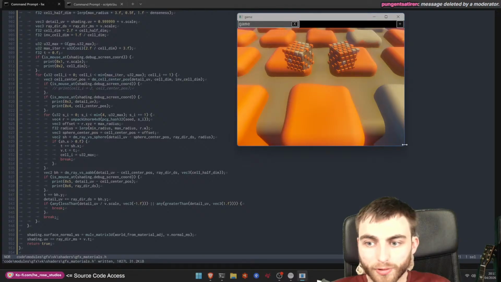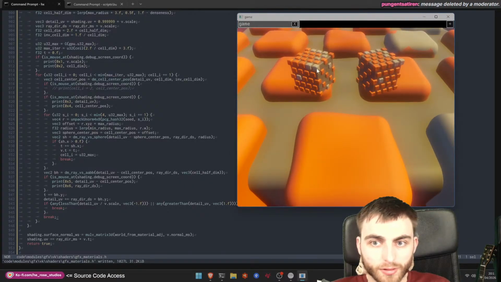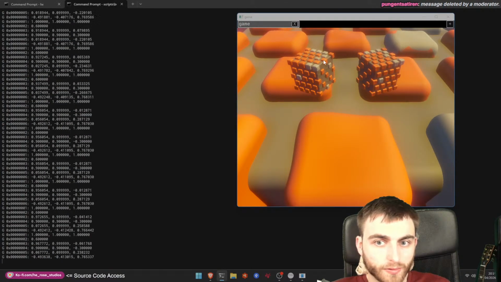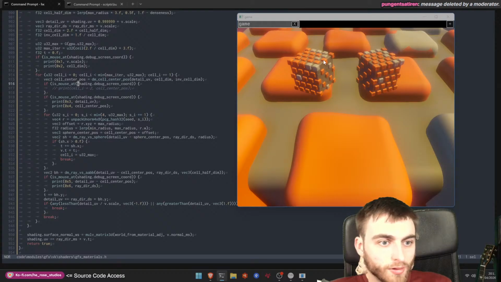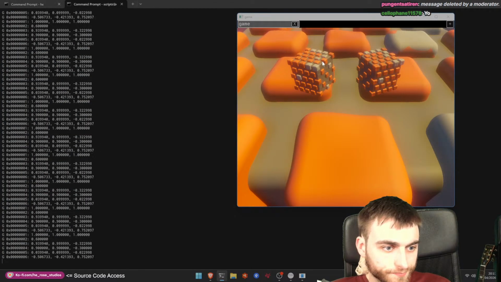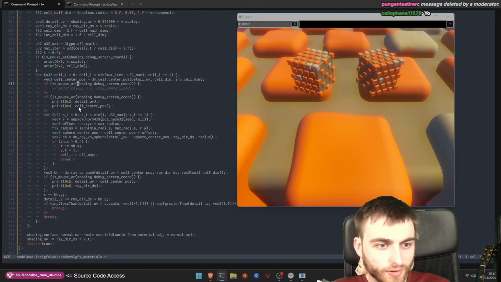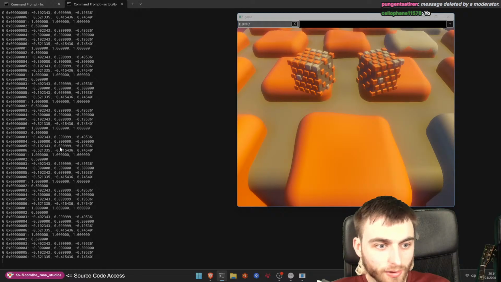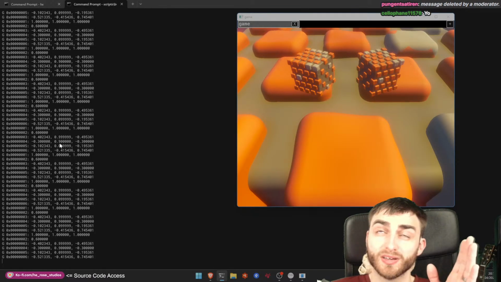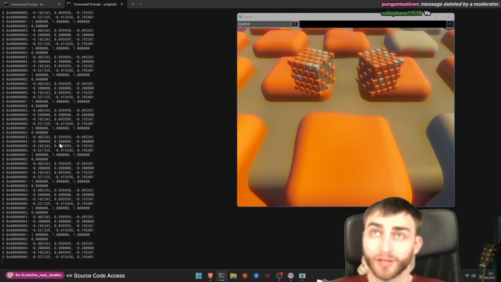Right, so made some progress, I think. Let's verify the numbers. So the numbers we're getting are... Yeah. So 0.4, this is the cell center position, is actually at 0.9. So that would have been 0.6 plus 0.3, right?